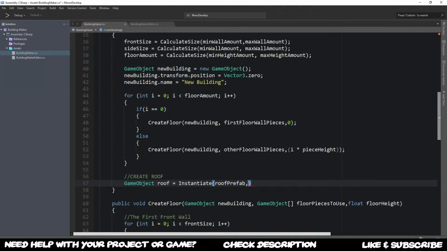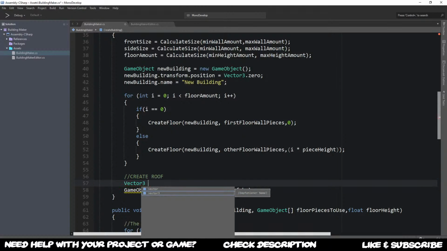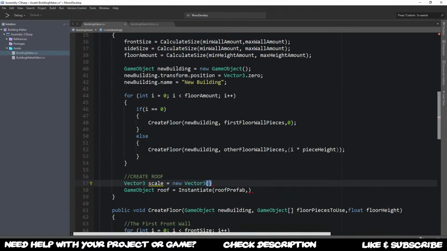So now we want to know where that is going to be. So I'm going to put in a new vector, because we want to calculate this once. So we can already calculate the center point of our building, wherever that is going to be, as well as the height, as well as the scale. Well, the scale is going to be a different one. So let's talk about Vector3. This is going to be the scale. I just make a new Vector3. For the moment, I go for 0, 0, 0.